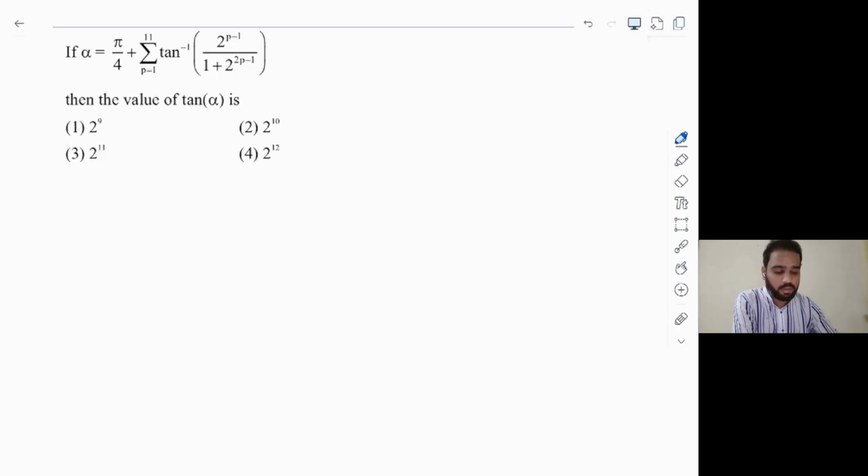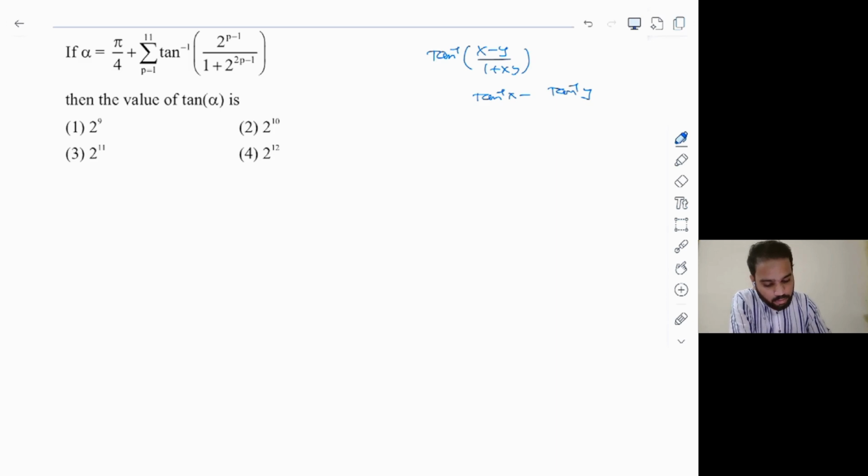This is a question from inverse trigonometric functions, and this is one of the most repeated PYQ questions from inverse trigonometric series using tan inverse functions. Okay, so let's see the process once again. We need to concentrate on this tan inverse function first, because our ultimate aim is to convert this into the form of tan inverse of (x minus y) divided by (1 plus xy), so that we can split this form as tan inverse of x minus tan inverse of y.